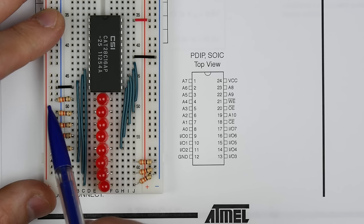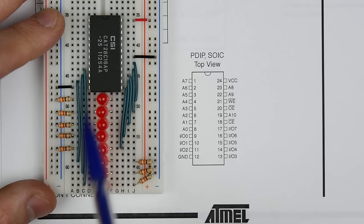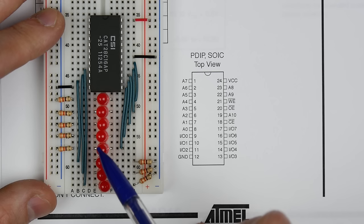The output of the chip will go through the LED into ground. These are a little asymmetrical because the ones on this side go through the LEDs one way into ground, and the ones on the other side go the other way — so these first five LEDs are oriented the opposite direction.